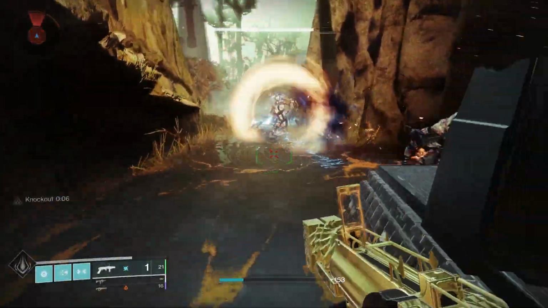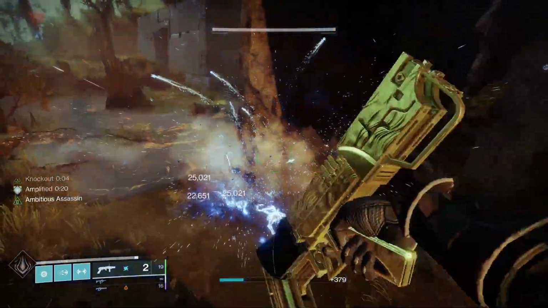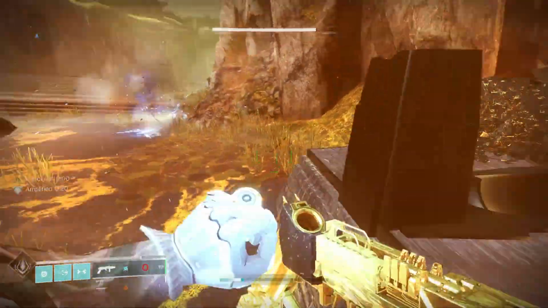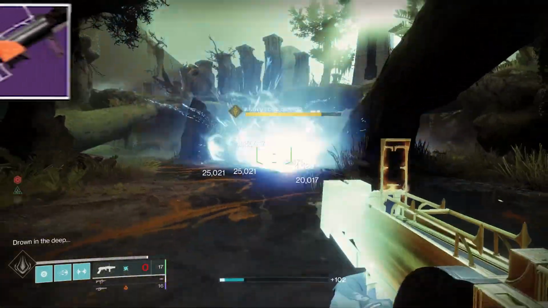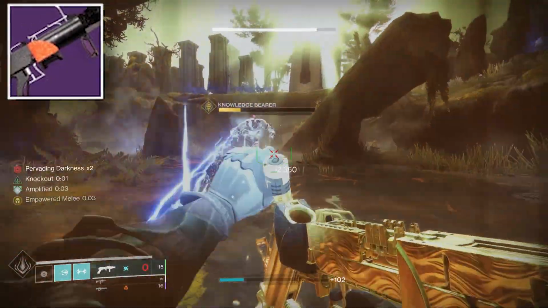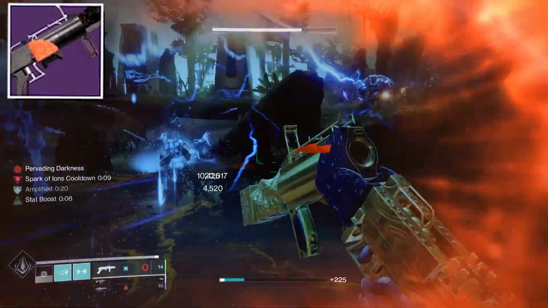Now onto the energy weapon. There is only one, and this is the best weapon for add clear. This is really fun to use, and it's really broken for add clear. It's an arc grenade launcher called the Forbearance. It's a wave frame, so it's a one-shot handheld grenade launcher. Projectiles release a wave of energy when they contact the ground.